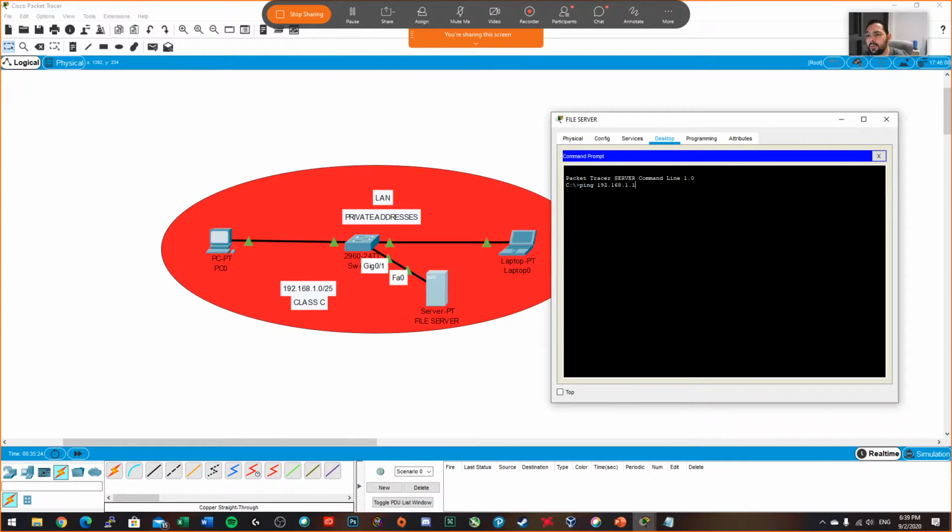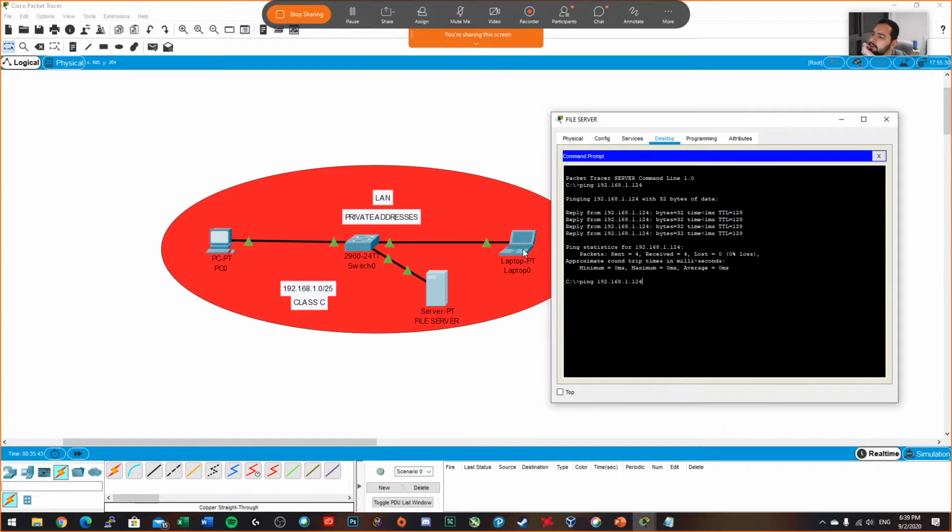No, this is the file server itself. You need to test the PC and the laptop. I think we set it up. 124 is the laptop. Let's see. It's all good. What else? How about the 130? PC? Oh, sorry. I think it was 1, isn't it?